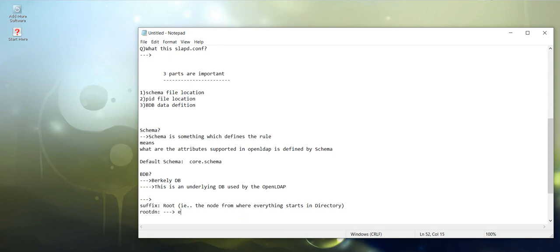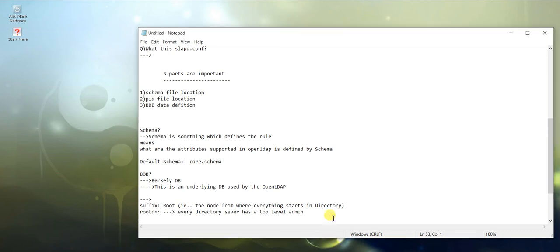Every directory server, if somebody asks you to define it, has a top level admin, or administrator. That is called root DN.